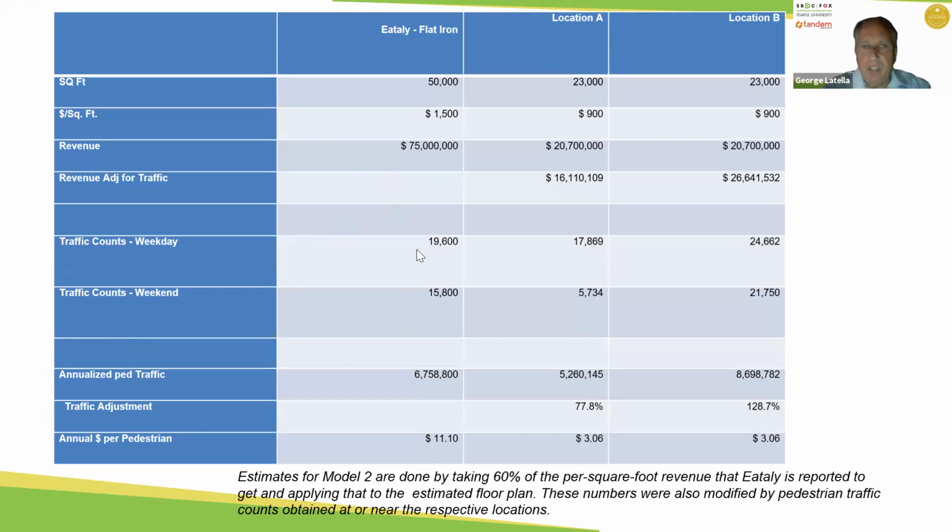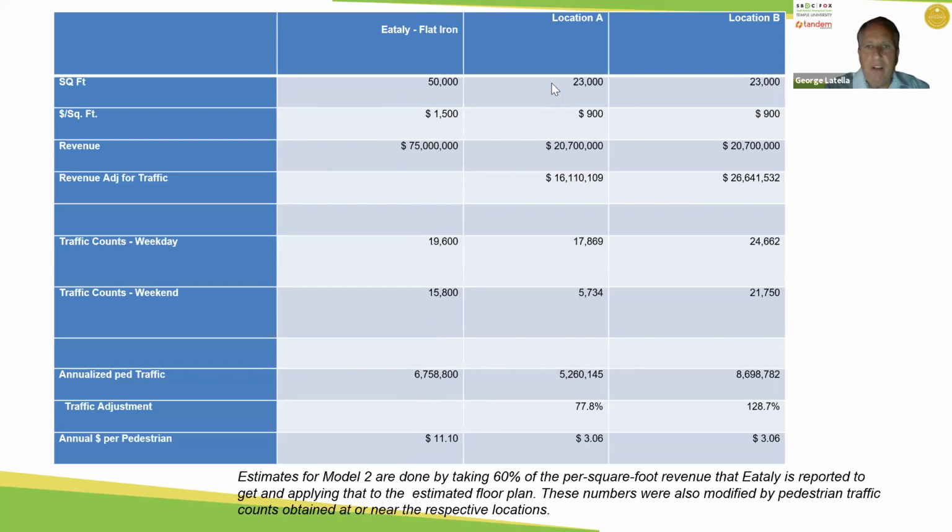All right, so here's where the data comes in. We were able to go back and find out Eataly in New York City, how big it was, 50,000 square feet. We figured out, because we saw an article on what their dollars per square foot were, that the Eataly in New York City, Flatiron, was doing 75 million bucks a year. We know that, that's a fact. We also knew that the Eataly in New York City had traffic counts of 19,000 people on the weekend. We got this from government websites. You can actually get this for free. And then we figured out how many people were walking, and then we figured out the average dollars per person walking. That doesn't mean somebody can't take a cab to Eataly or Uber or ride their bike, but we tried to come up with this number.